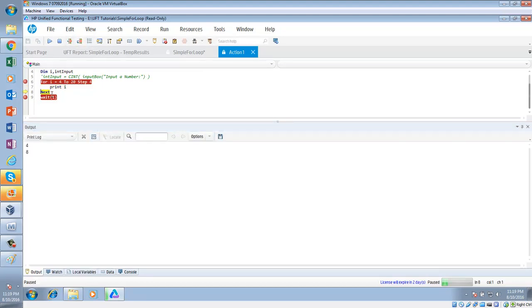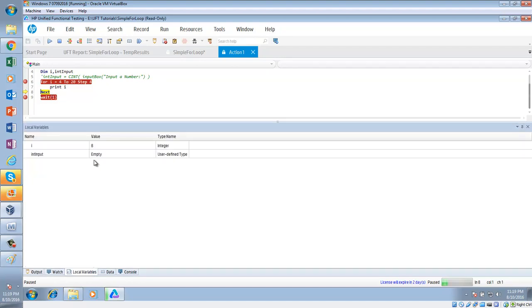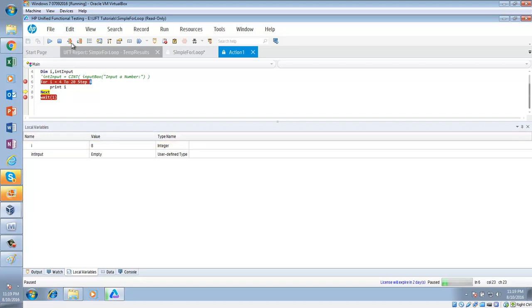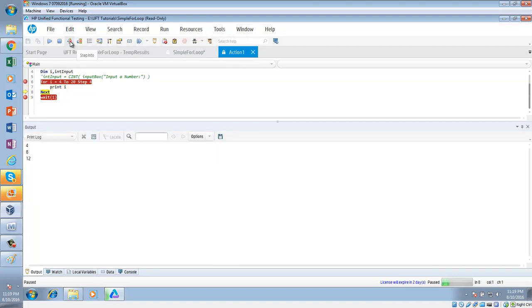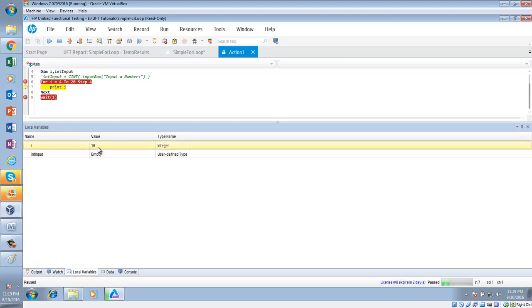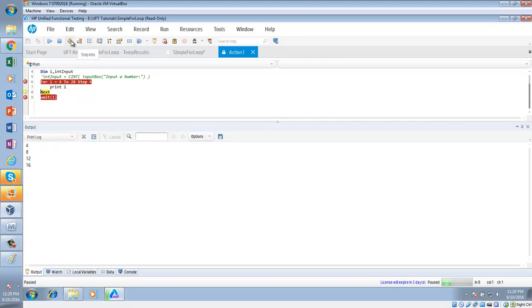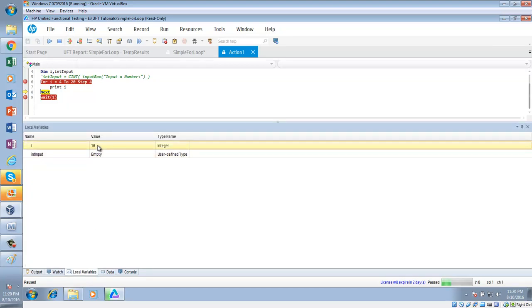And then if I say bring the next number from the shelf, currently the value of I is 8, so you will have to add that 4 with that 8, so it will be 12. So now it will be printing 12, right? And then our next number is 16. So it is printing 16. Now if you go to your local variables, how much is the local variable? 16, right? If you say bring the next number, it will be 20, right?